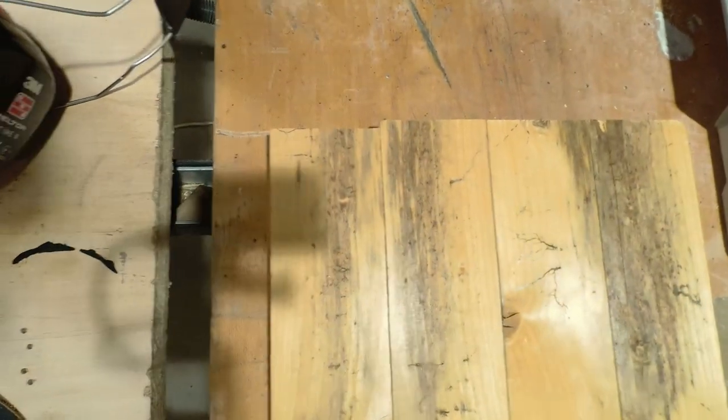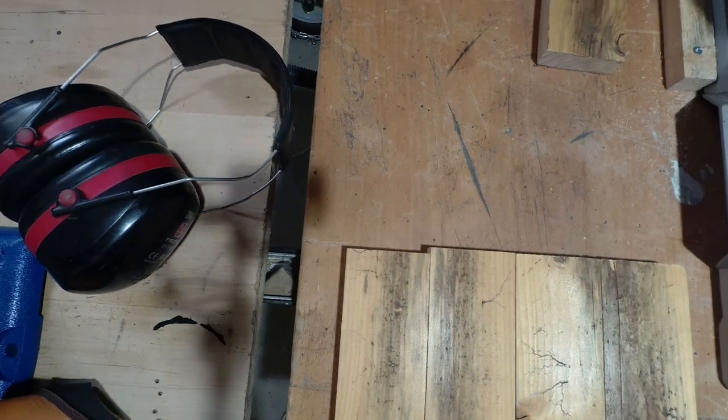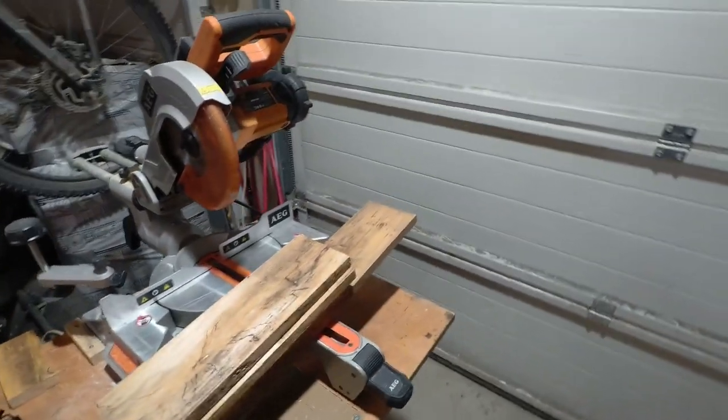You know the old saying, measure twice, cut once? Yeah, stupid here. Didn't really remember that, so this is where we're at. So, yeah, remember, measure twice, cut once. Nothing to do but throw that piece away.